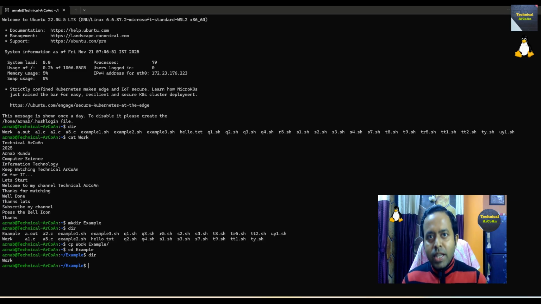Okay, now the next command is mv, which actually moves or renames files or directories. Suppose we want to move this file a1.c into the directory example. At first we go to the previous directory, so write cd .. and now write mv and then give the file name a1.c and then the directory name example/, press enter.